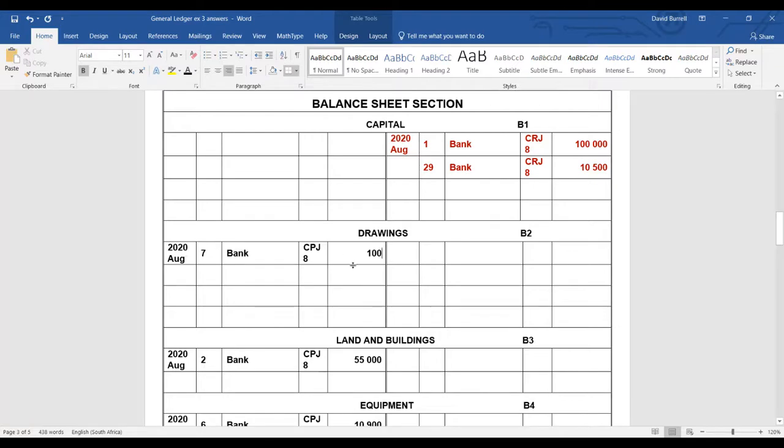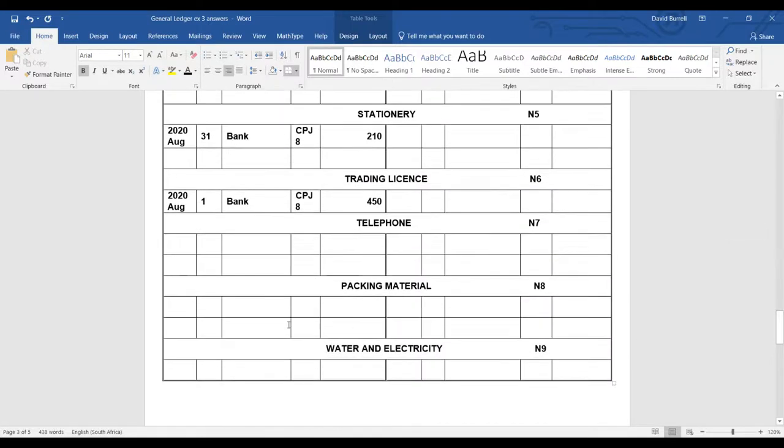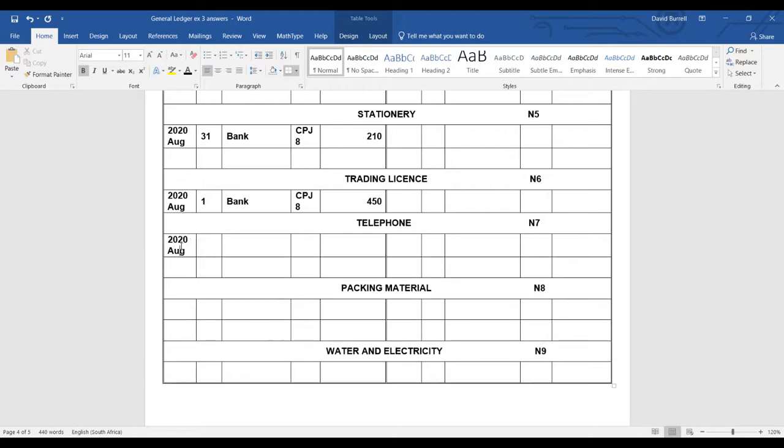Then we had telephone. We had to debit our telephone account. So let's just go down to our telephone account. It's going to be a debit. Say debit in 7, definitely the correct one. 2020 August. Okay, so the telephone transaction was on the 11th. Bank still, CPJ8. I don't know why that one is on that particular side. Don't know why it bugs me either. And then we've got telephone, and that one actually we need to go to the right over there. And that's going to be 590 Rand was the amount. It's the, from your cash payments journal, the one that we said debit N7.